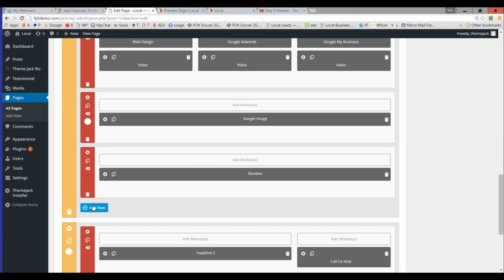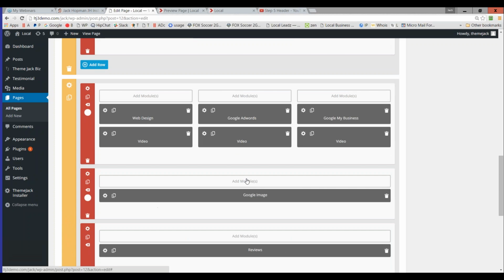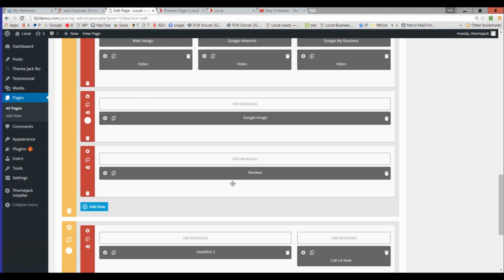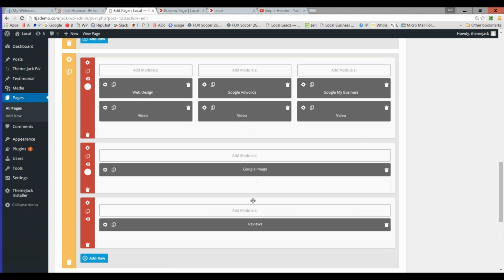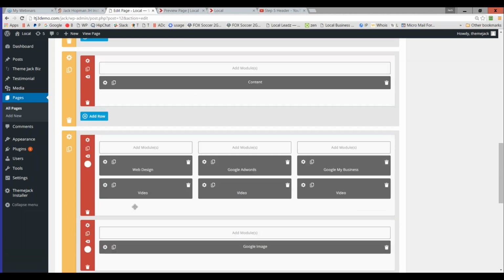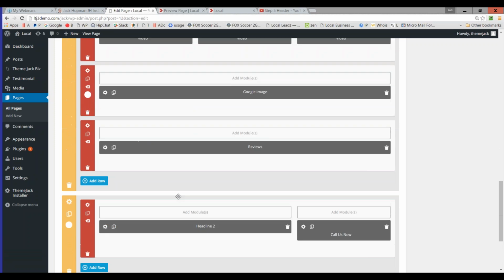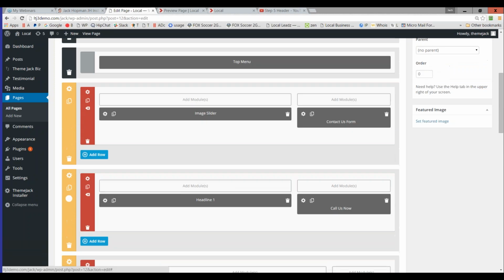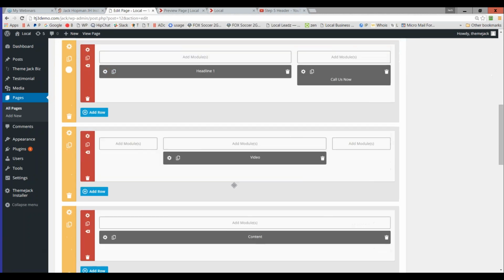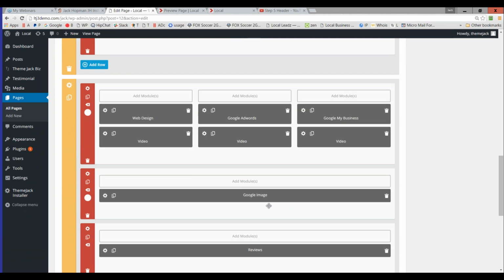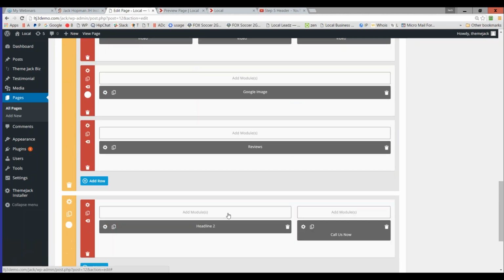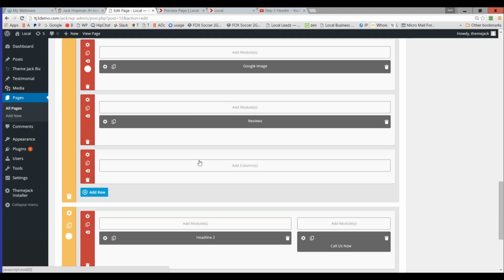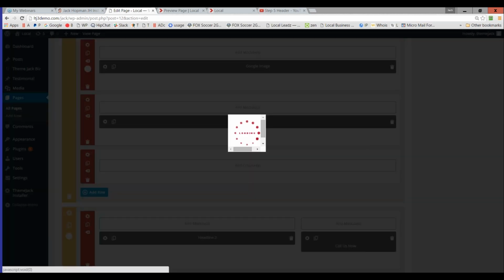Okay, so if you add a row, now I can, where is the row added? Okay, now you see the row is added.